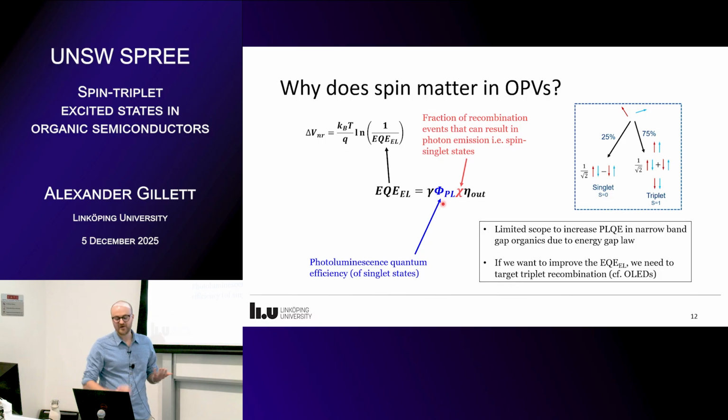So I think, at least in my opinion, if we want to really improve the EL yield of our devices, a sort of, not to say easy win, but a potential big win, is targeting the triplet combination. Can we turn it off? Can we mitigate it? And I think this is a key crux of what I'm interested in: are there ways of understanding triplet combination and turning it off or mitigating it?